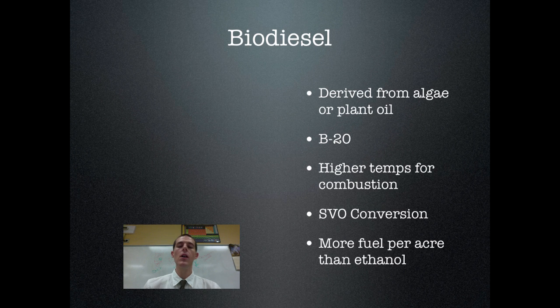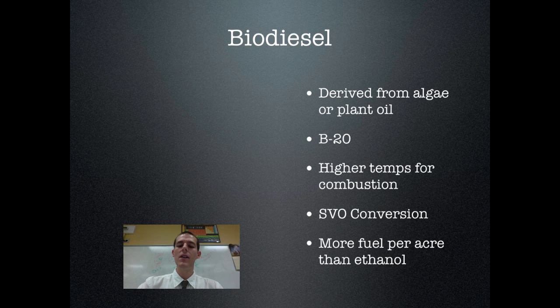And we'll wrap up with biodiesel. Biodiesel is derived from the oil that can be taken from algae or plants. It's manufactured into a fuel called B20, which is a mixture of 20% biodiesel and then traditional diesel fuel. A couple things on it. It requires a higher temperature for combustion, so engines must be modified before they can burn biodiesel. It usually takes a special engine to burn biodiesel, but it's kind of an interesting idea because, acre for acre, growing algae in order to get the oils for biodiesel produces a lot more fuel per acre than ethanol or other fuel alternatives. So a lot of people look at biodiesel and say, hey, that's possibly a really good idea.